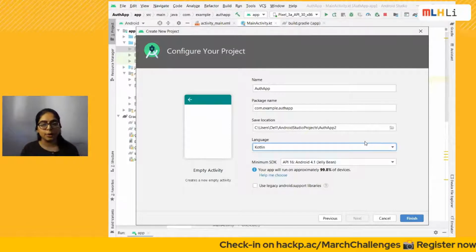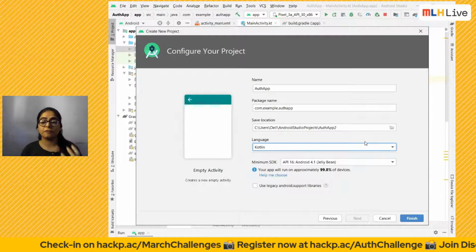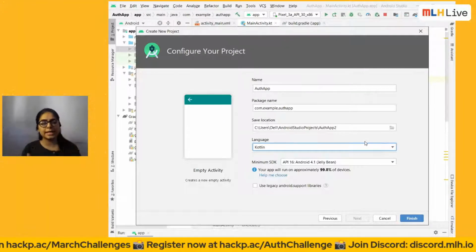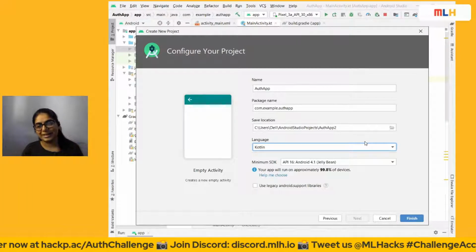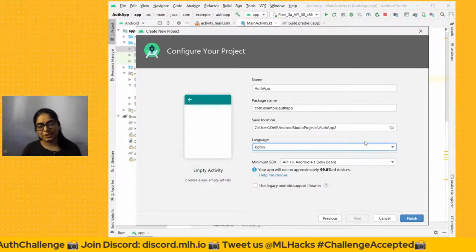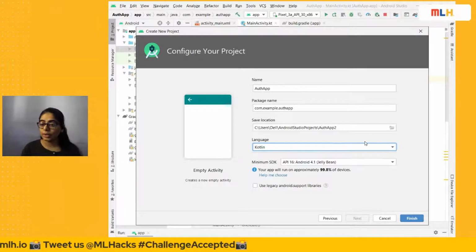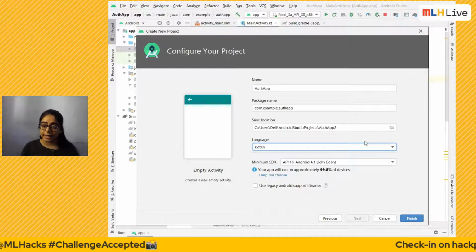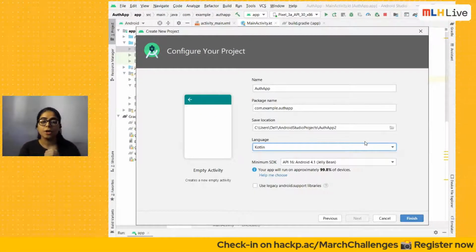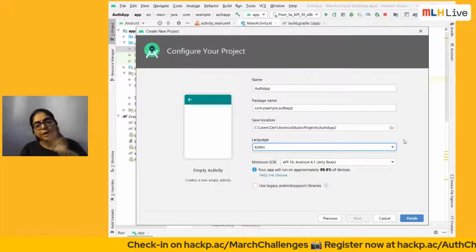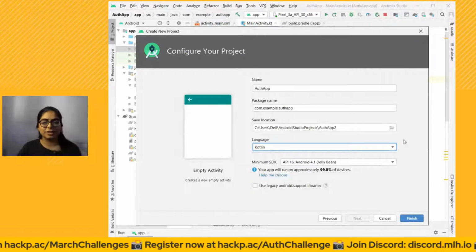In case you don't have Android Studio, I suggest you download it right now. Android Studio might take a while to set up if you're building your first application. The first one generally takes a couple of minutes. I'll not lie, it took me a lot more, but you can try it out. So download Android Studio right now, and don't worry, follow along with this video. If you want, you can refer back to it once your things are set up and you have downloaded everything and you're starting off. So for now, keep Android Studio downloading, let it run in the background, and come back here and follow along with us.